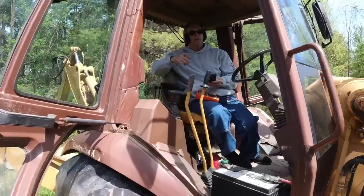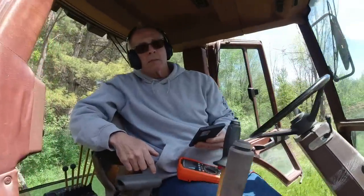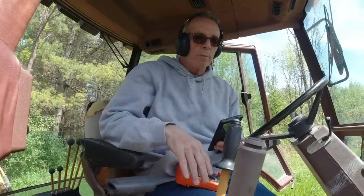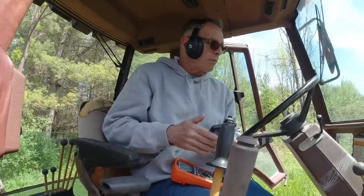Change out all the fuses. Could you hand me the fuse box? What do you think? Change all the fuses because we don't have a good starting point with anything. There's no information? Well, there's no electric, so I'm just going to change all the fuses so then I know that I'm starting with a clean slate. And if one burns, you go to the next. So it'll be the quickest way to finding out where a problem is.